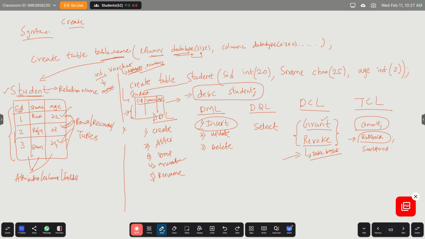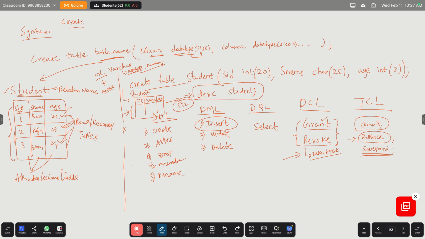Savepoint is like this: up to whatever queries we have written, we give a savepoint, and to that extent it will be saved. So these are all the SQL commands that come under structured query language. DDL commands define only the structure. In that we have a set of commands.